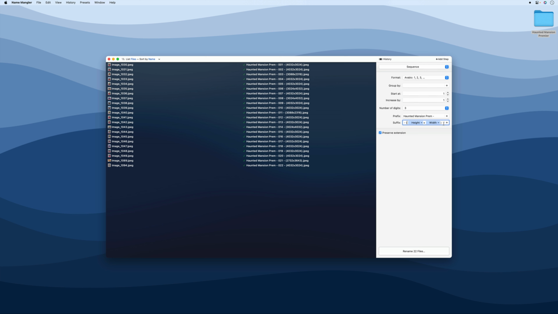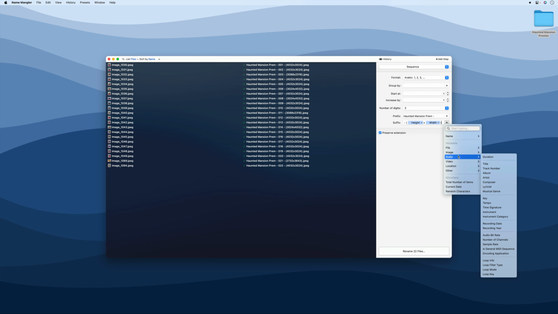But just for giggles, let me show you a few more of these here. You've got the ability to add additional image information, like what camera did you shoot it on? What's the white balance? What's the metering mode? What's the alpha channel? What's the aperture? So if you want to get very detailed in your naming of your files relating to images, they've got it all here.